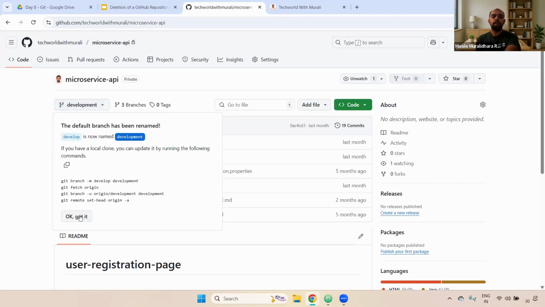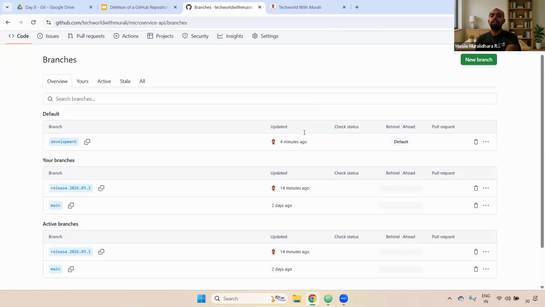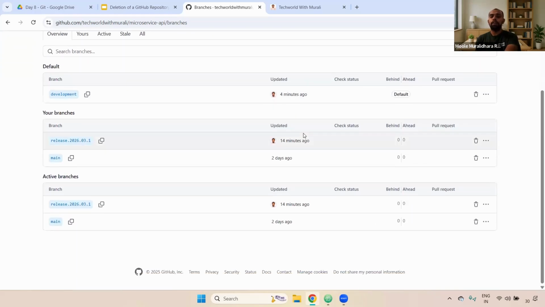Sometimes, guys, we may get this type of request as well. One is to rename the branch name, rename the repository name, and also change the default branch from one branch to another branch. Understand, right? And also, in very rare cases, we'll get a request from them to delete specific branches. They don't require them, so they want us to delete them.